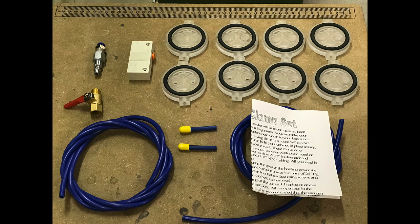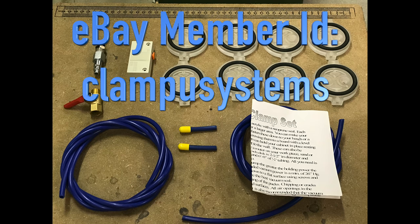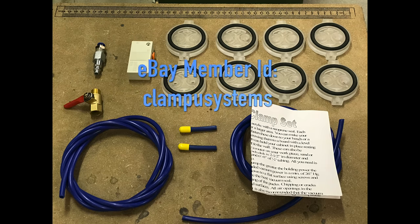This vacuum clamping system from Clampy Systems off of eBay seems to be the right solution for me at this time, and I wholeheartedly recommend it.